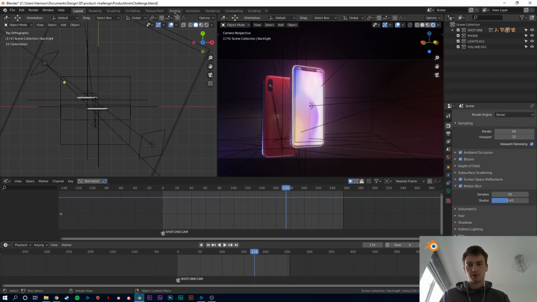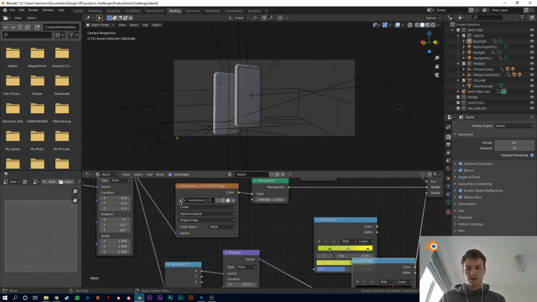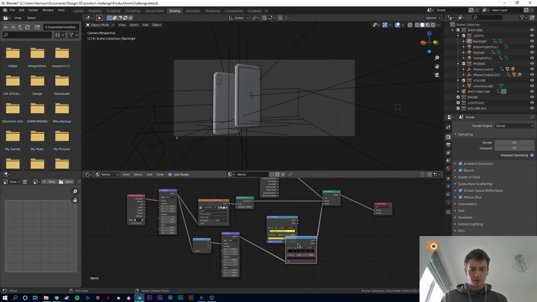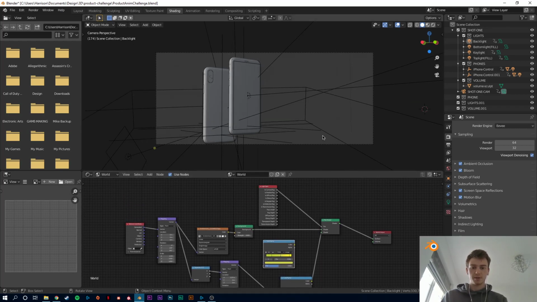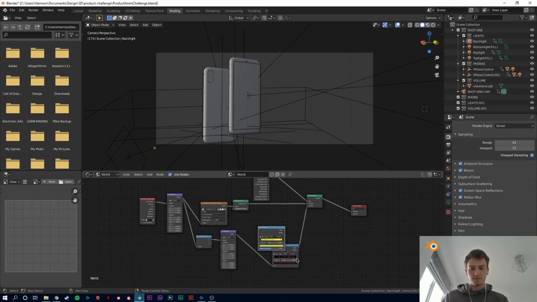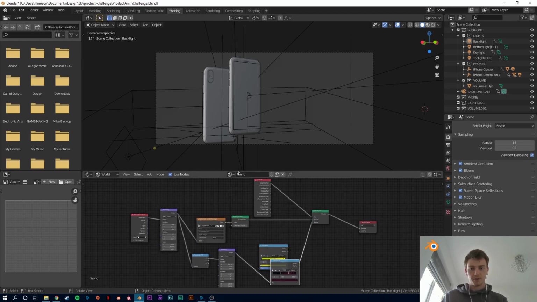Okay, so let's jump over to the shading tab so we can see what shading we're working with. So this is our world shading. We're going to go a bit in depth with how we're shading our actual environment today, rather than just using a simple HDRI. And then let's go to Object.